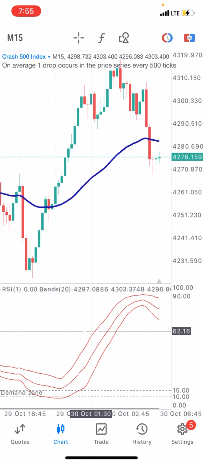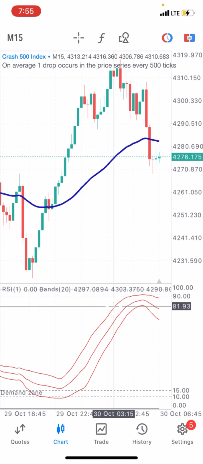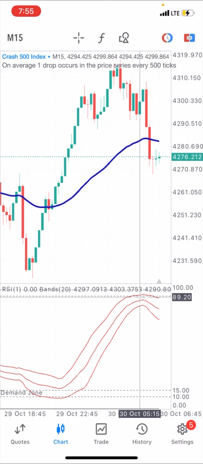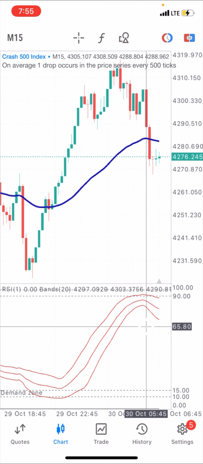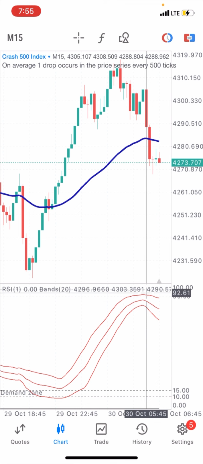All right, so this is the level where you notice that price usually just drops whenever it gets to this level. You look at the red line as representing price, and when it gets here, you should be considering a sell. But that is not enough reason why you should sell. I've said it before in my previous video that I am a man of confluence. I like to see different conditions come together to give me one good reason why I should place a sell or a buy entry on any given pair. Right, that's another spike right there. This means that place is solid. You see very well that price is just around there.